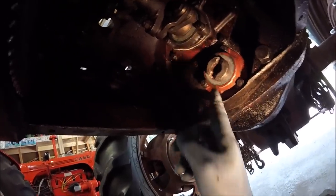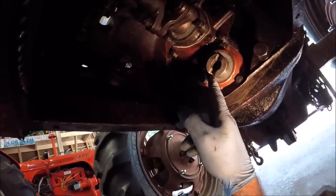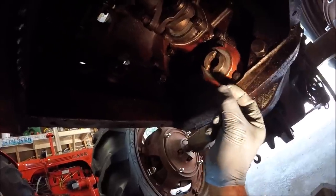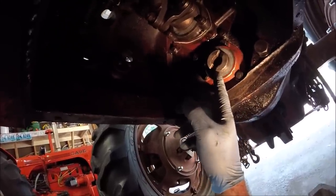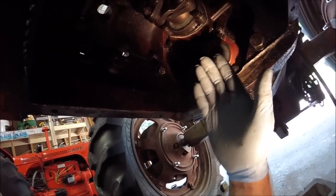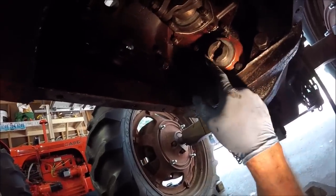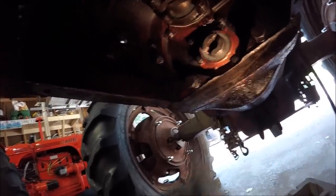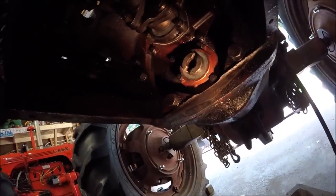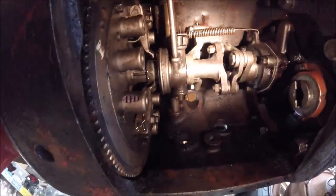All right, guys. Well, it was the seals that came. So again, this output shaft seal is different now. It's an updated seal. It's a thinner seal, so you've got to install two of them. Make sure you order two. And you just drive the first one in far enough to where you can get the second one started, and then you drive the second one in so it's flush with the front of the carrier here, or the seal retainer. So that one's in. Everything's buttoned up and ready to go as far as up top.